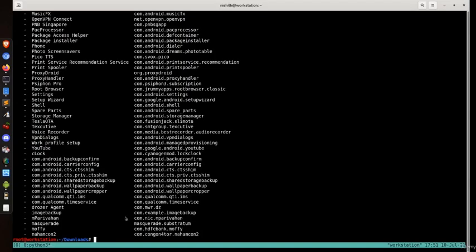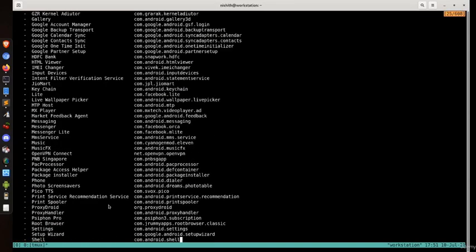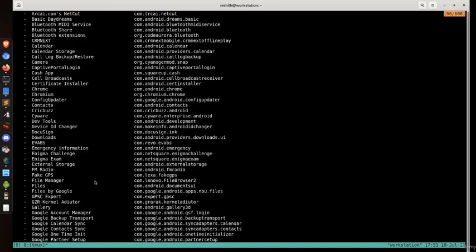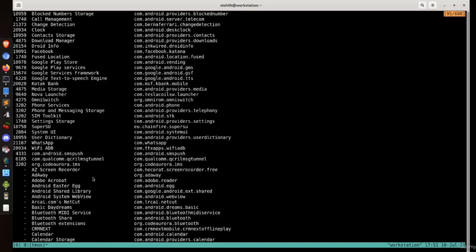Using -Uai, we can get the proper names of the applications and identify them. So WhatsApp is there, as we see. The SuperSU binary is there. Droid Info, which we are using for identifying the architecture, is there.